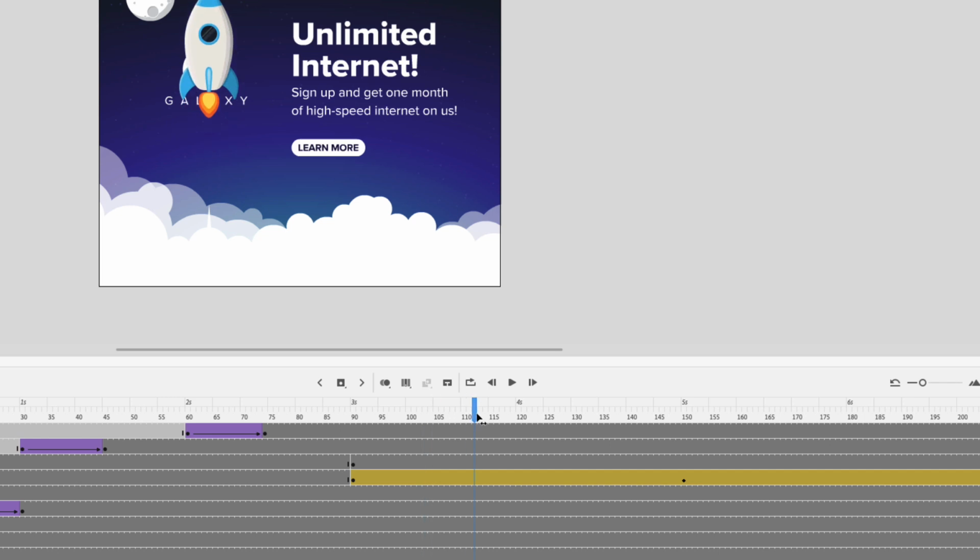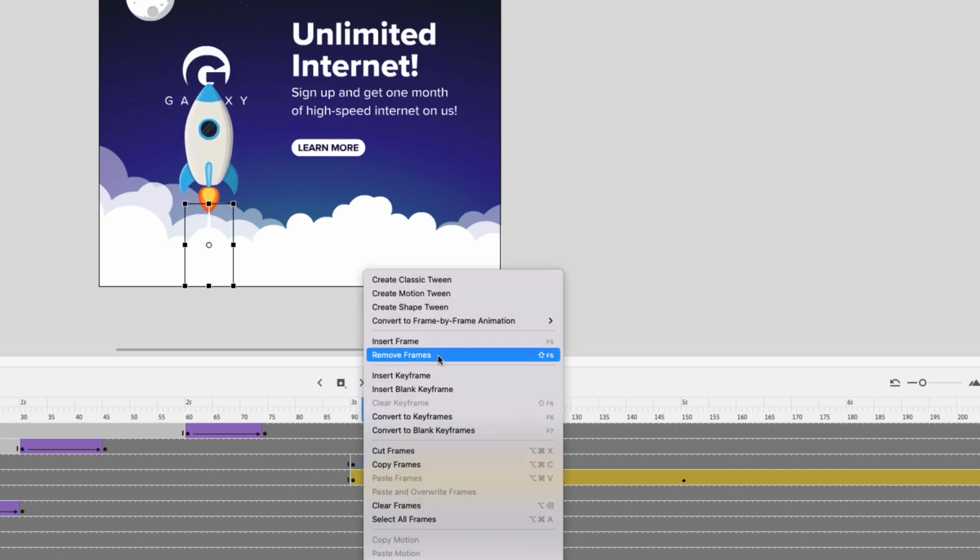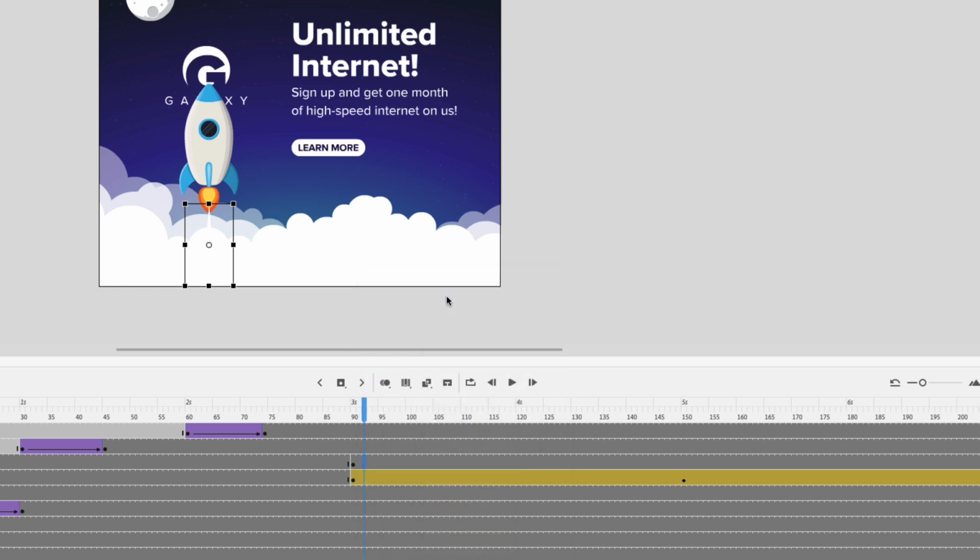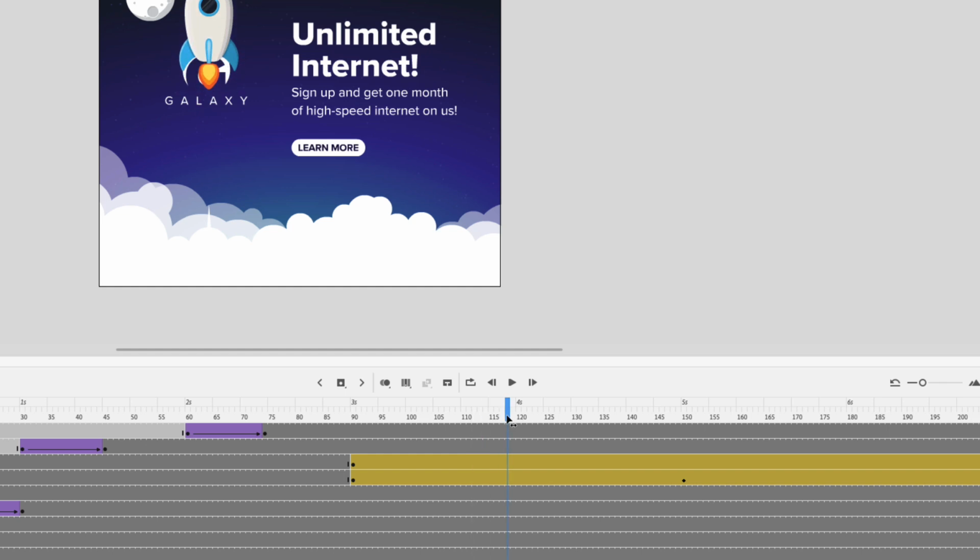Actually, before we do that, let's go ahead and add our motion tween. Okay, so go ahead and click that. Let's move the playhead to the 4-second mark. And here's an important tip.